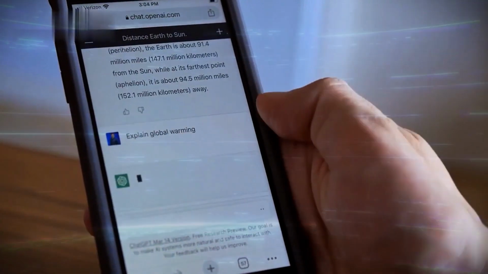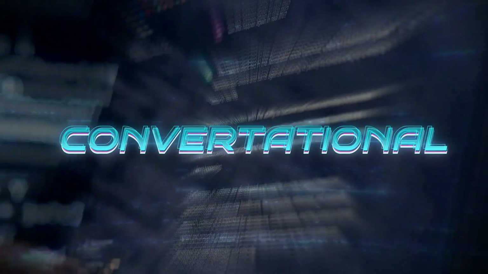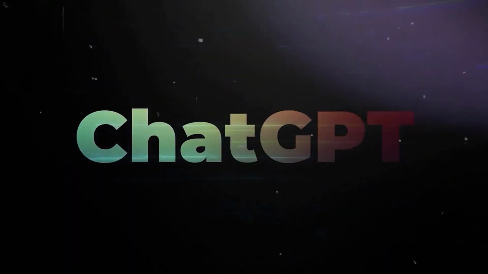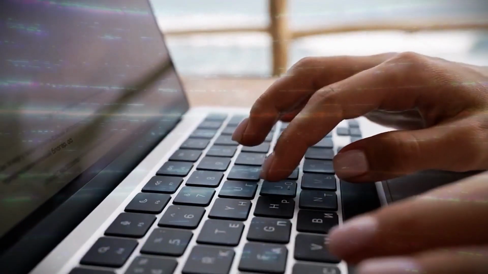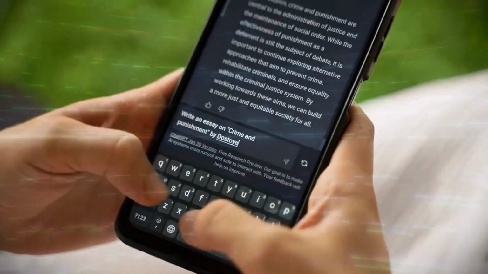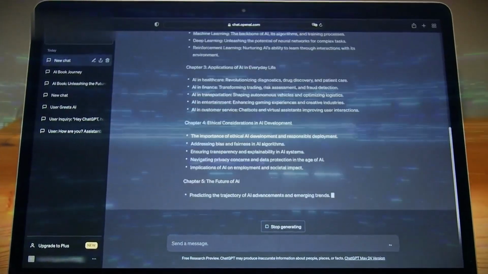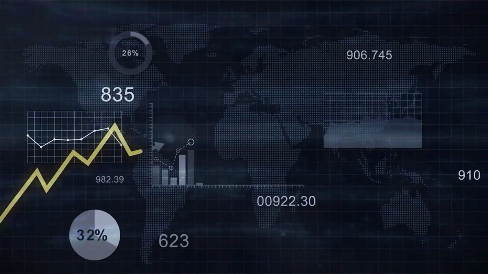Some key capabilities of ChatGPT are: Conversational. You interact with ChatGPT through an intuitive chat interface by simply typing questions and prompts. Knowledgeable. ChatGPT has been trained on a massive amount of data and can provide detailed explanations, advice, and analysis on topics ranging from history and literature to programming and mathematics.